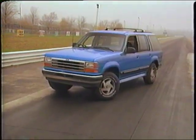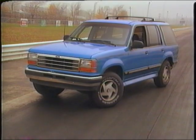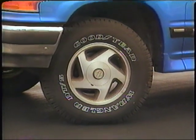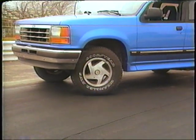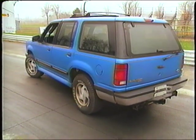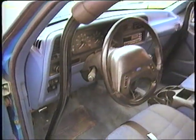The test Explorer is a V6 four-door with four-wheel drive and the original design twin I-beam front suspension. It's wearing new Goodyear Wranglers because the Firestones that were on it had just been recalled before it was bought off an independent dealer's car lot. It is the Firestone accidents that have suggested this test — we didn't understand why, given so many tire failures, there have been so many serious accidents with over 100 people dying. That's what we wanted to explore: why a blowout leads to a fatal accident, and because there might be a rollover.